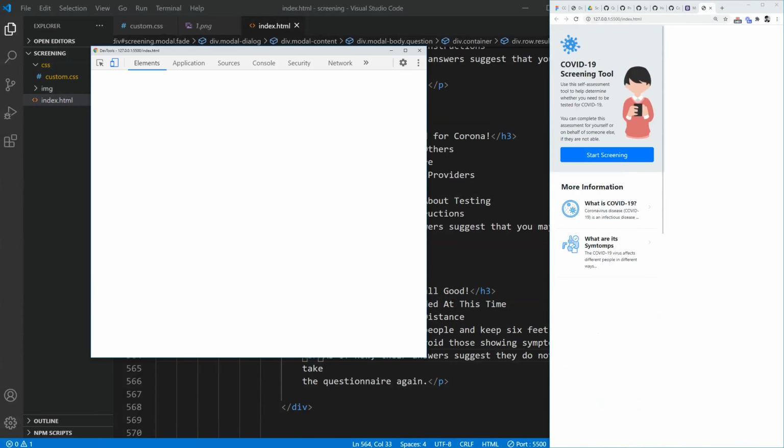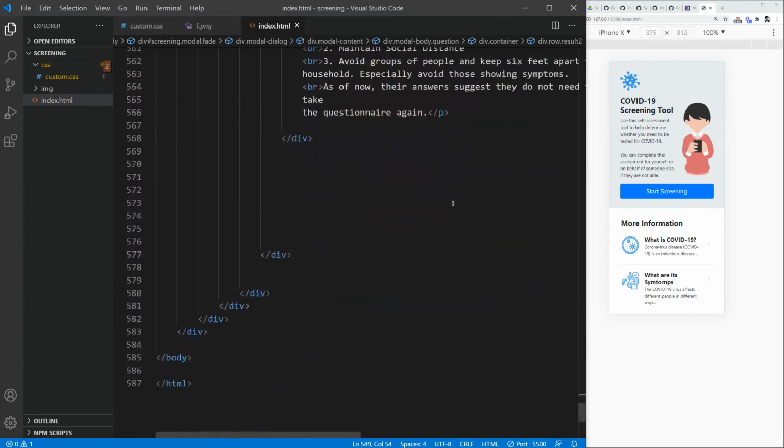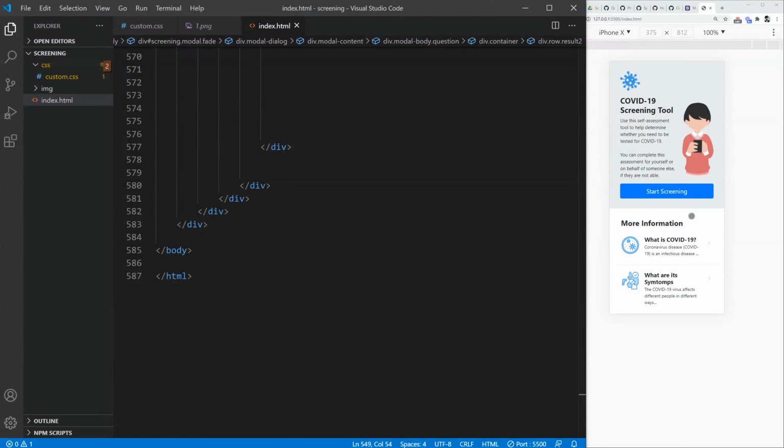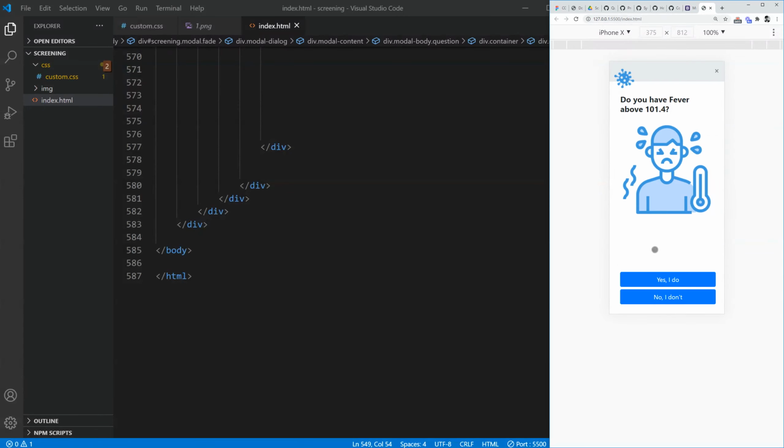Okay, to do that, we're going to create a function. Somehow, we need to know what answer the user made and what question the user was at. So if, let's suppose, I'm on question number one, somehow I should know that I am at question number one and I have answered yes. If I've answered no, somehow I should tell the function that this is question number one, and I have answered no.